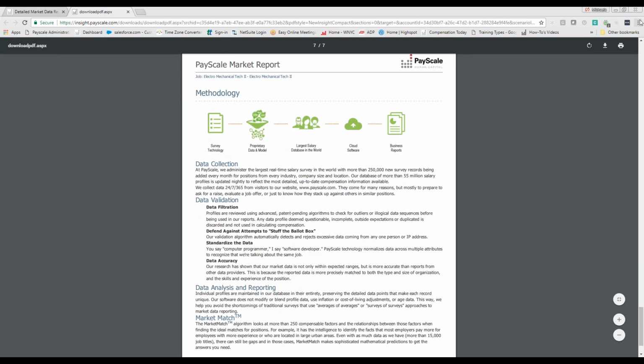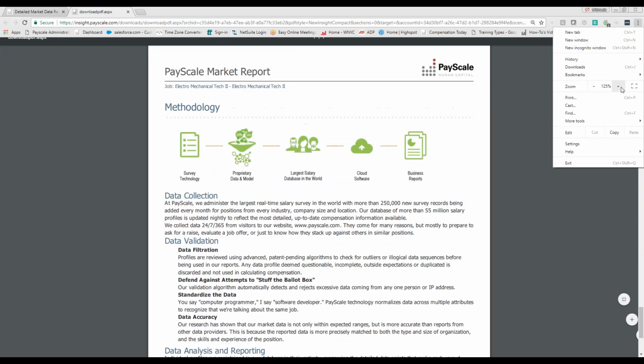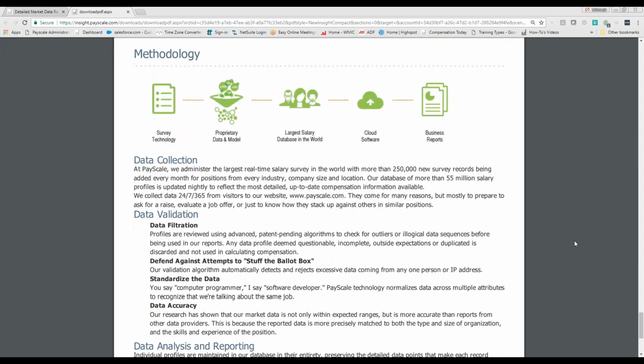And then finally, the methodology. And I always like to zoom in here because, of course, I know people are going to ask you, who is PayScale and how are you getting this information? So, of course, PayScale, we are collecting data from people in their jobs. I've referenced that a few times, but it's important for everyone to, again, just double-click on the fact that we are crowdsourced data.